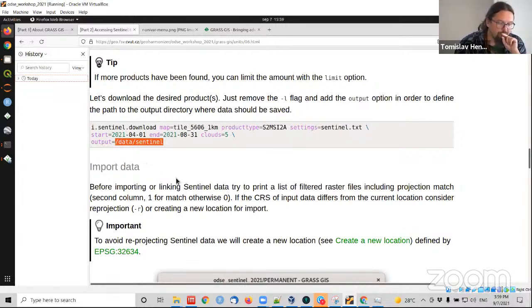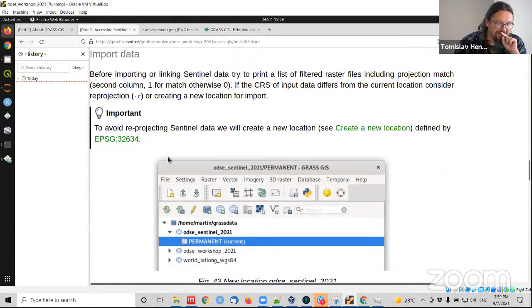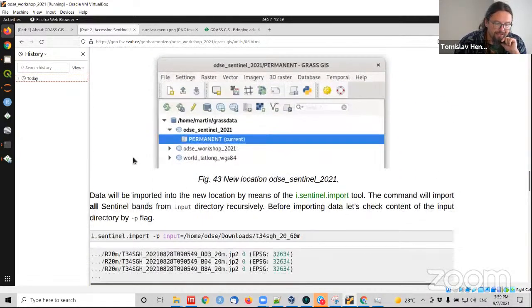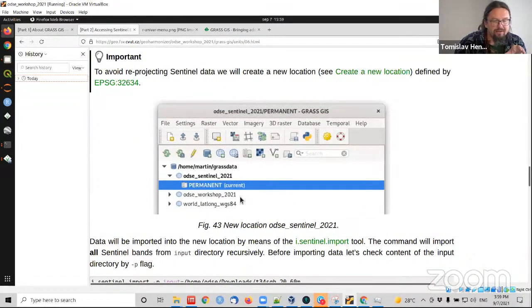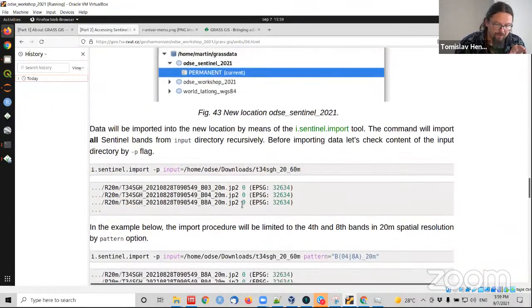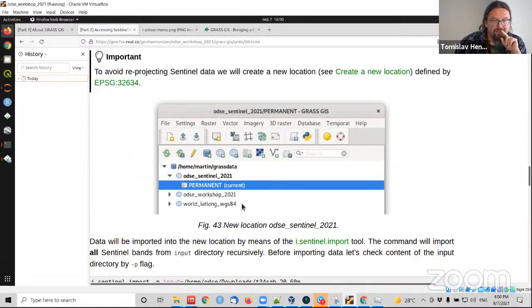I will show you in the next minutes. What we will do, before importing, is create a new location, because the data for the selected tile are not referenced in the European terrestrial system. So what would happen if we imported Sentinel data in our location?